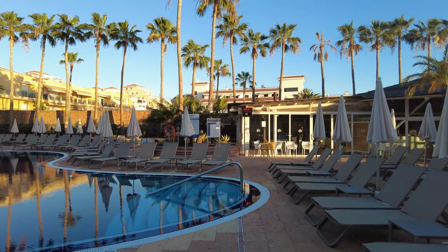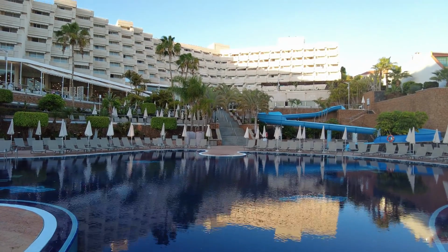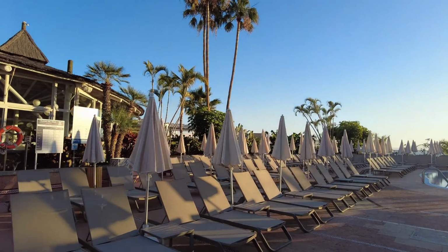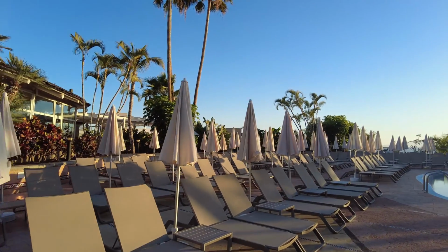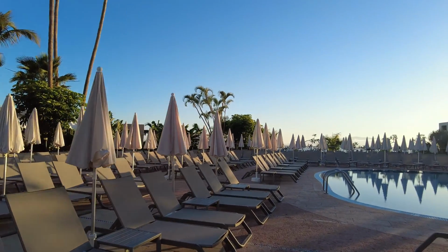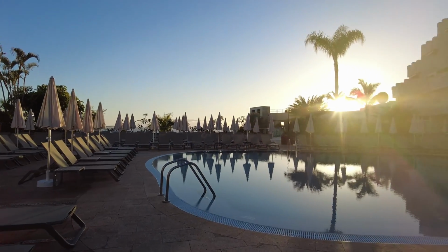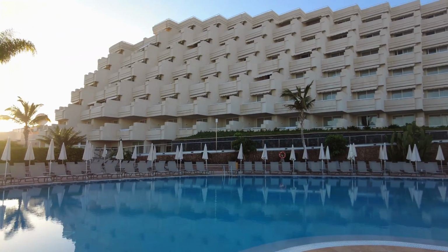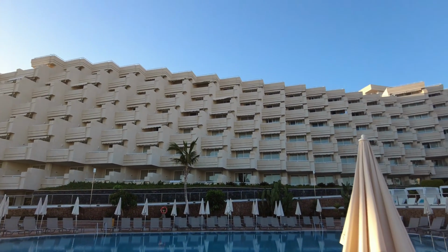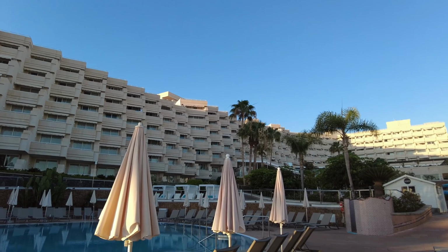This is the main pool. This was the busiest pool, and this was definitely the noisiest pool as well. But there is more. If you want to chill out, there was another pool a little bit further down, loads of sunbeds available, and just look at the views. So peaceful in this area here. Just a beautiful little pool to sit down, lie down, get that sun, and just let the world slip away. Absolutely gorgeous, and with all the rooms overlooking the pools, each room has an incredible view.